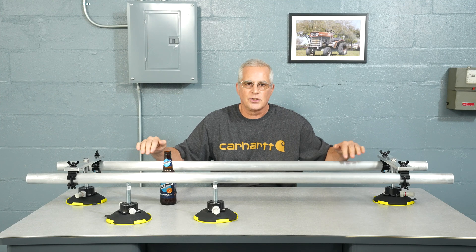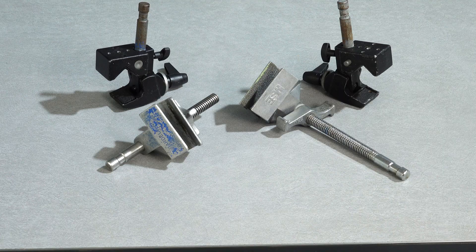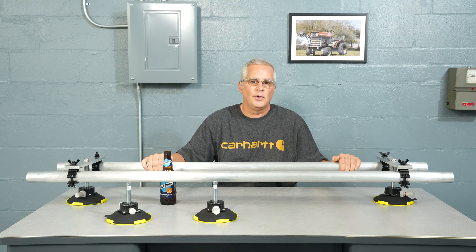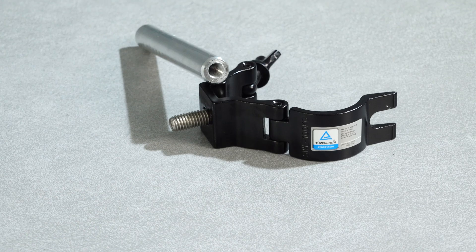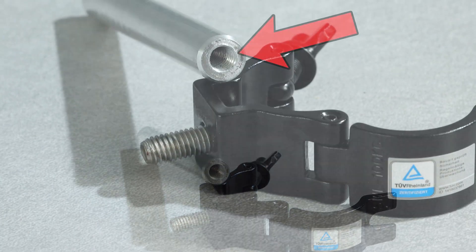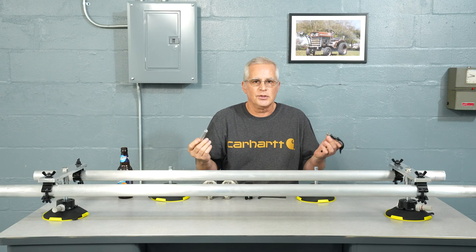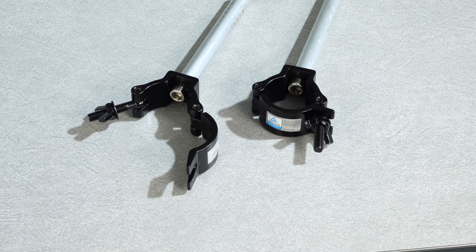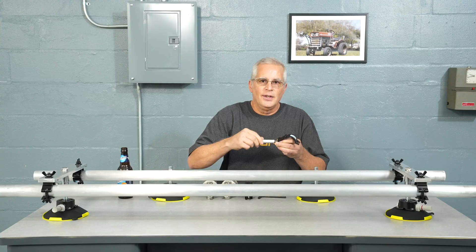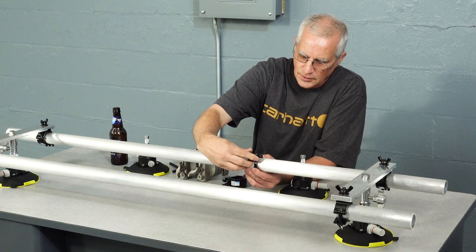To stabilize the rig, we need to attach another mount on each side so we have at least four legs supporting our table. You can do this with cartelini clamps, supermafer clamps, or anything that has a 5/8 rod extending out. If you don't have either of those, you can take a piece of 5/8 aluminum rod, 5-6 inches long, drill a 5/16 hole down the center, and using a tap, cut 3/8-16 threads. Then get one of these $3 lighting truss clamps and attach it using a 3/8 inch bolt. This is by far the cheapest and best way to do it, if you have the patience and the tools.